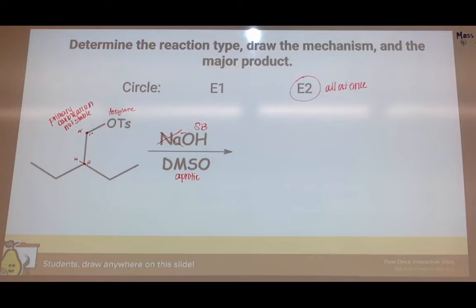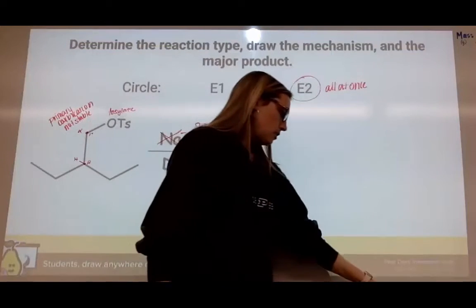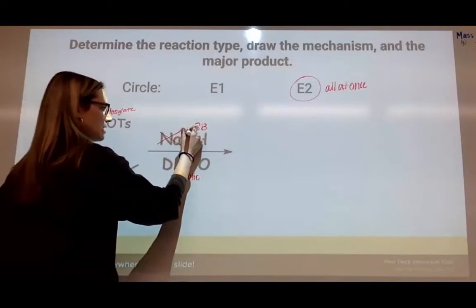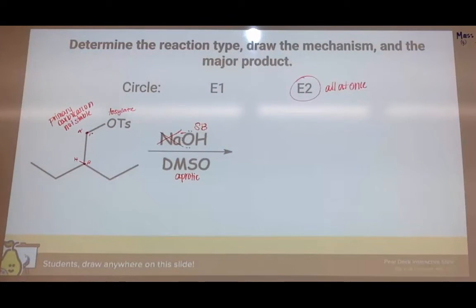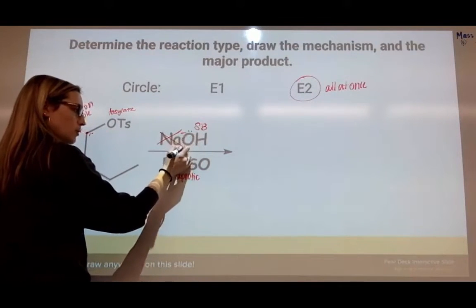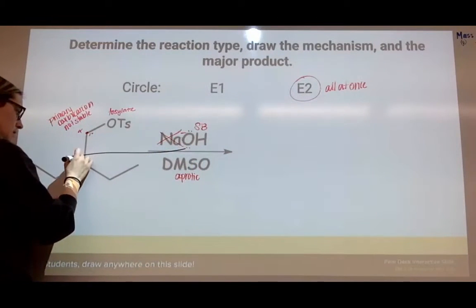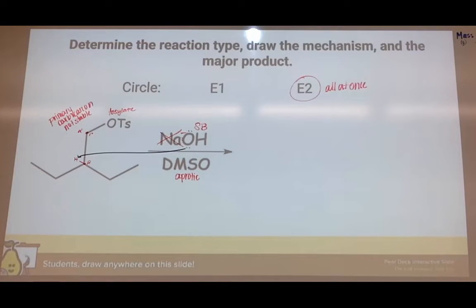In our mechanism, there are lots of arrows in a single step mechanism. So I'll just use a black marker to make it easy to see. I'm going to show my lone pairs. Remember, you could show the movement of arrows from the negative charge if you want as well. That's fine, but then you have to make sure you show that negative charge. A base accepts a proton. So one of the lone pairs from OH minus is going to attack that hydrogen. So OH minus is going to attack that H plus, accept it, become water.